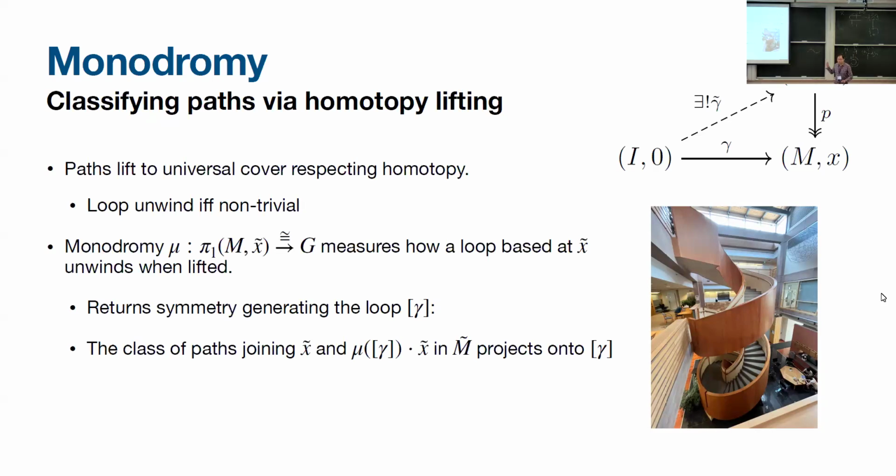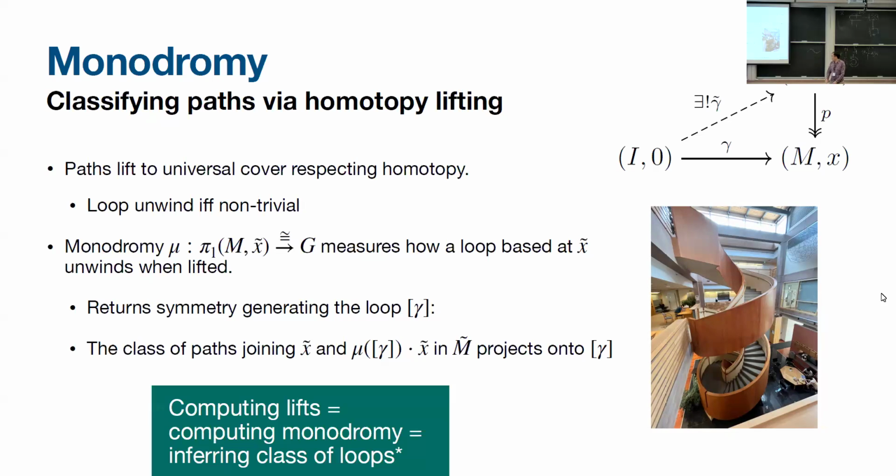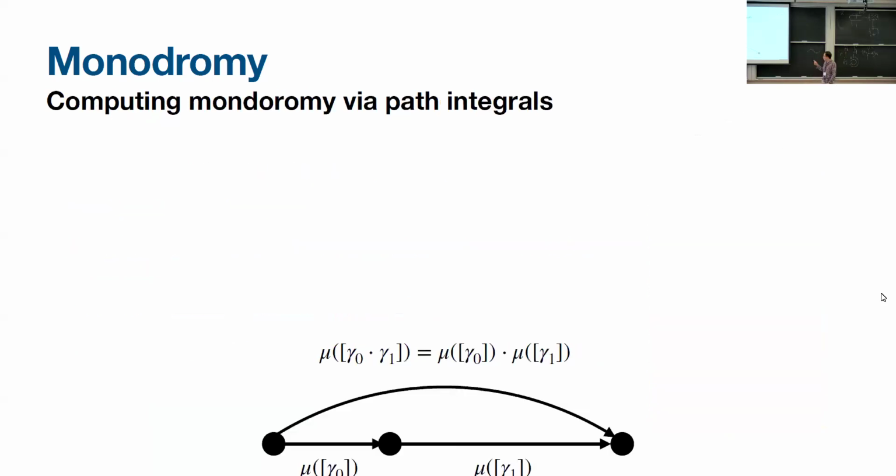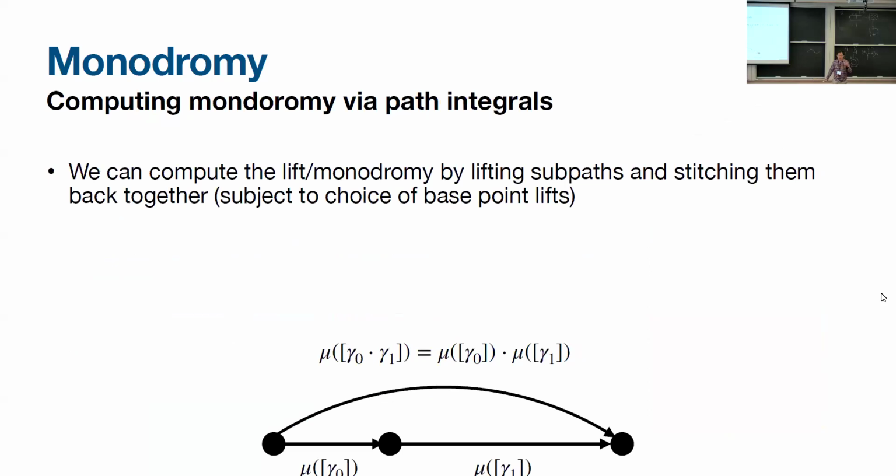And this lift is unique up to homotopy. So if you have a homotopy class of loops that's uniquely defined up to continuous deformation, you lift to another class of loops that's uniquely defined up to deformation upstairs. So we've boiled down the issue of looking at loops to looking at lifts and computing this algebraic thing called monodromy. Without going into too many details, I would have described this as monodromy for loops, but you could also do monodromy for paths.